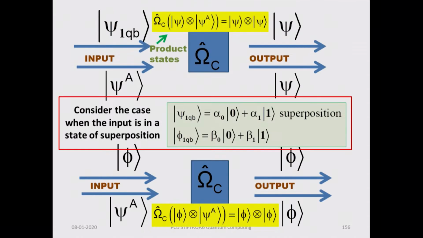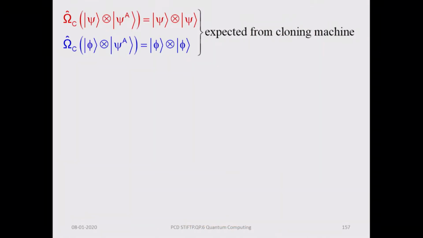We will also discuss, because we have sufficient experience with quantum theory by now, and we know that it follows the rules of linear algebra, linear vector space, right. And therefore, the cloning machine should be able to do this even if you mix psi and phi. If you add up the two, the cloning operator should be able to give you the corresponding result. So, this is the result that you expect from a cloning machine.